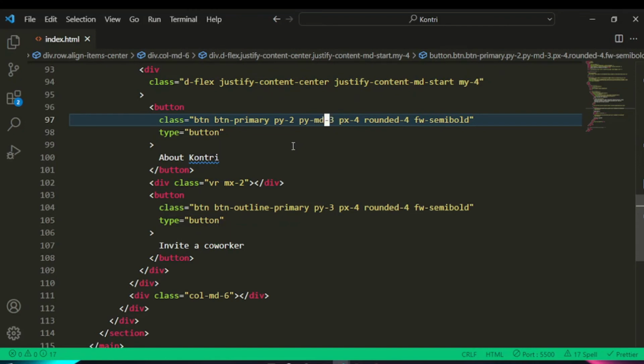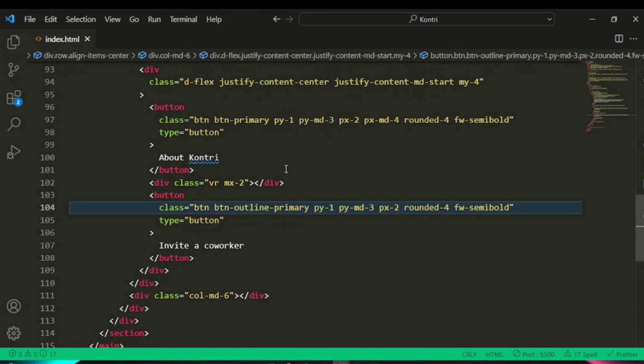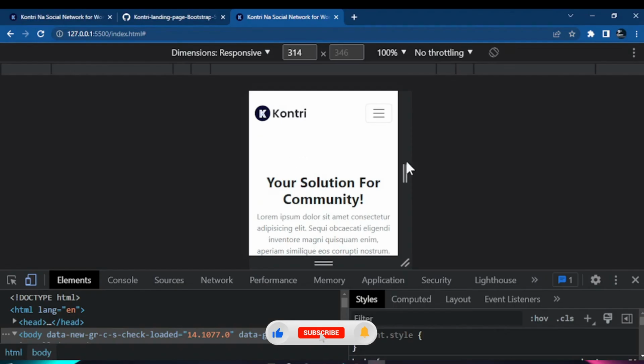And then let's just say, in fact, I'm going to make the PY be 1 here. And then for the PX, let's say PX for medium screen, let it just be 4. But by default, let it be 2. So I will set it to 2 there. And if I press save, you will see the button behaves differently from the other one. But before we do that, let's go to the other button and add that style to it so that everything works the exact same way here. So let me press save and come back to our browser.